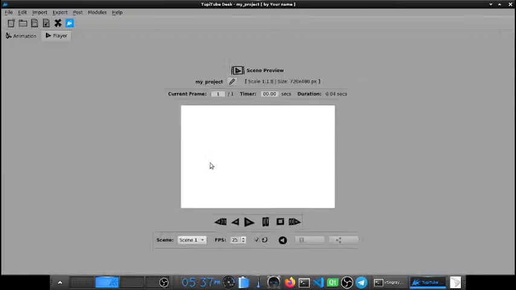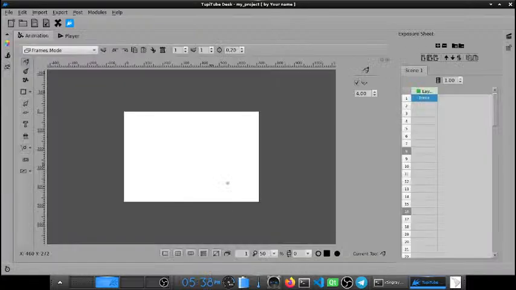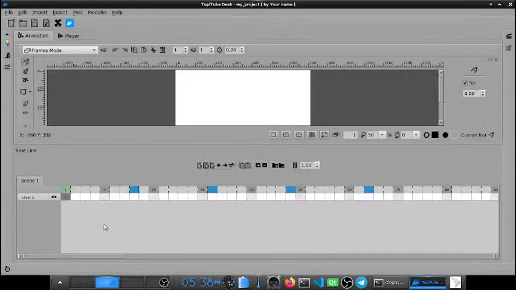Okay. So as you can see here, there is a parameter called FPS. So I'm going to set the FPS value. I'm going to set that parameter to 8. So if I get back to the exposure sheet or to the timeline, if you wish, in the timeline you will see this green mark. You can see that here, here, and here.